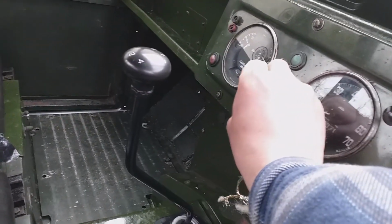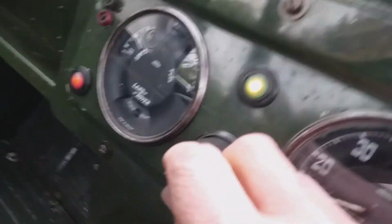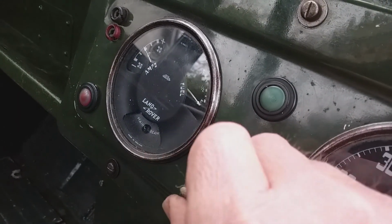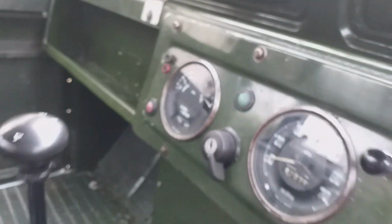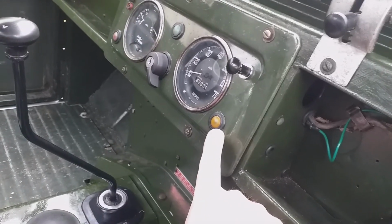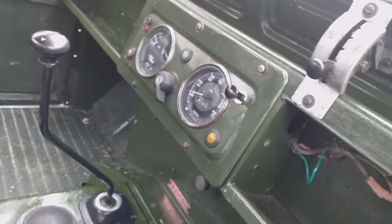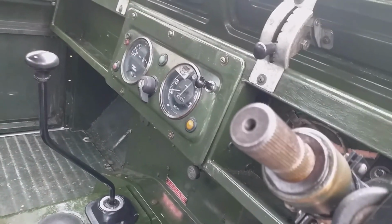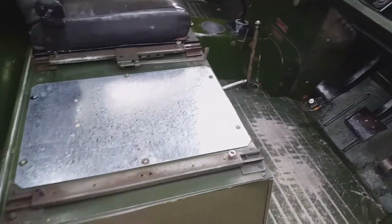Let's see what we can do with this. We turn the ignition on, and we've actually got ignition lights now. If you look at the ammeter and the fuel gauge, we've actually got power, and the panel switch works. The cold start warning light is not working at the moment, and this vehicle is fitted with the heater element on the carburettor. I think that may have something to do with it. Alright, let's see if we can move it now.